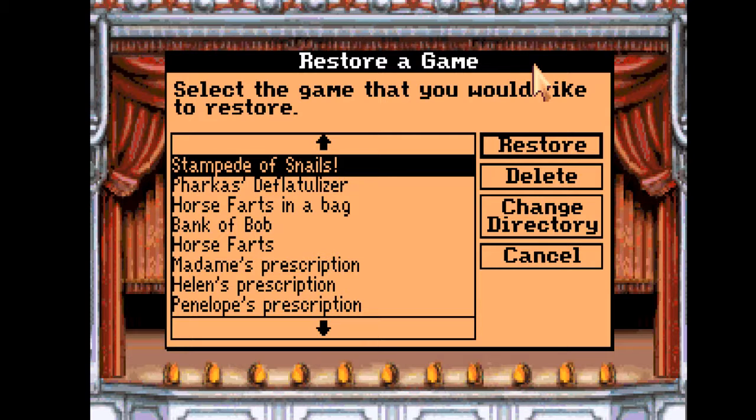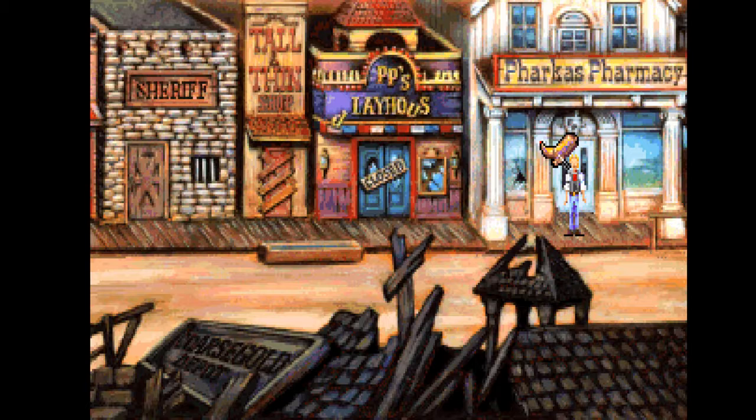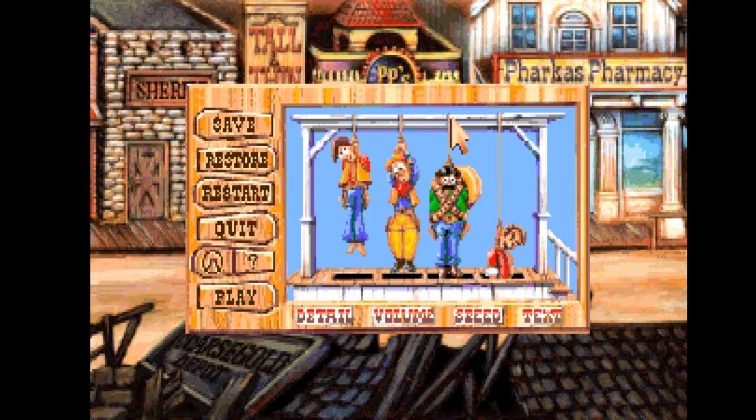There we go. So we're coming up against a stampede of snails. Now where we are in this game, we are entering into slightly less well-charted territory for me. Because as was often the case with these old Sierra games, prior to the advent of easily accessible walkthroughs, I played the beginning of this game a whole lot. So the first act, which we played in the last episode, I probably played through a good 20 times when I was a kid.